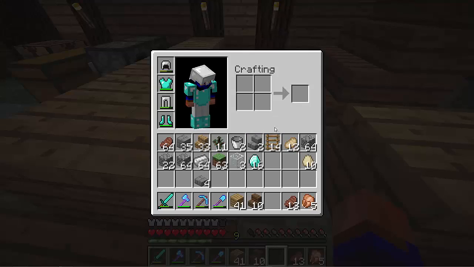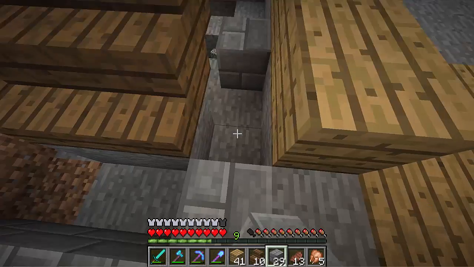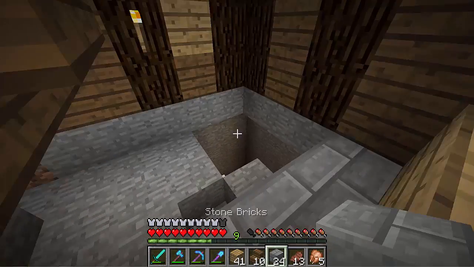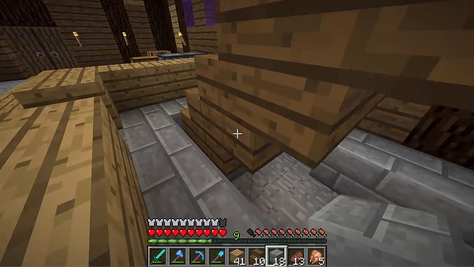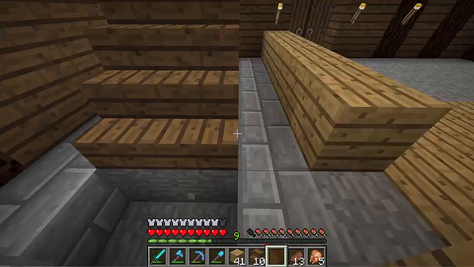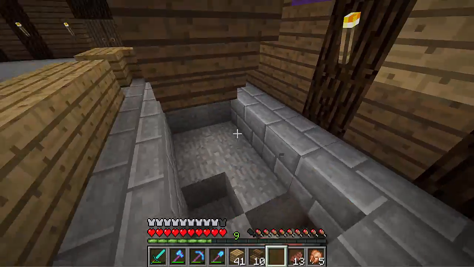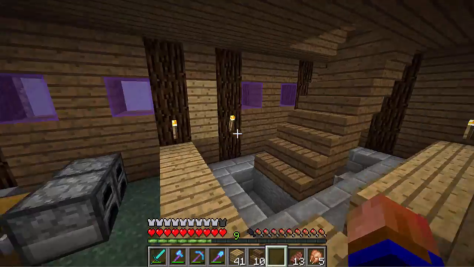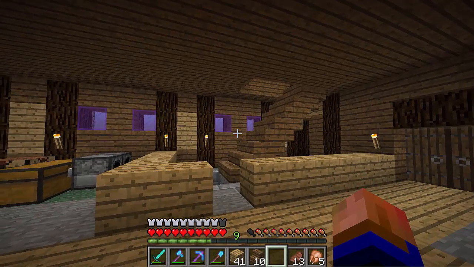But in these rooms in general, I'll probably go with some stone brick for lining of rooms, like so. And then I will fill them in accordingly with spruce wood and oak wood. Since this room is thin and enclosed, I'll probably just fill this up with spruce wood and then be done, and then find something for the walls. So I'm gonna go collect some spruce wood, and I will be right back.